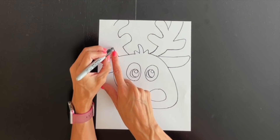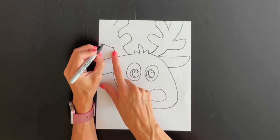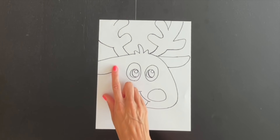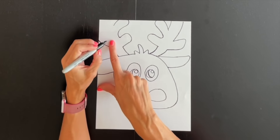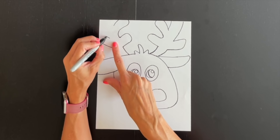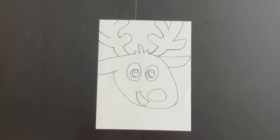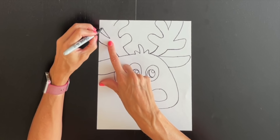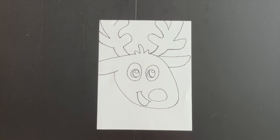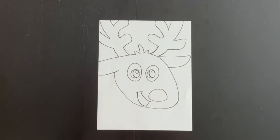Down here I'm going to start just past my line and do a curved line that comes up, and it is going to run into the side of my page. Jumping up and making it as wide as this one, about even, I'm going to curve it up again and it's going to run into the side of my page. From here I want to curve this way coming out towards the edge of my paper and then bringing it up, and from here I'm just going to add that diagonal to finish it off.